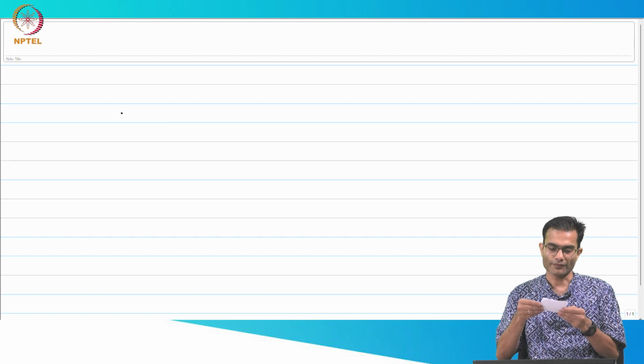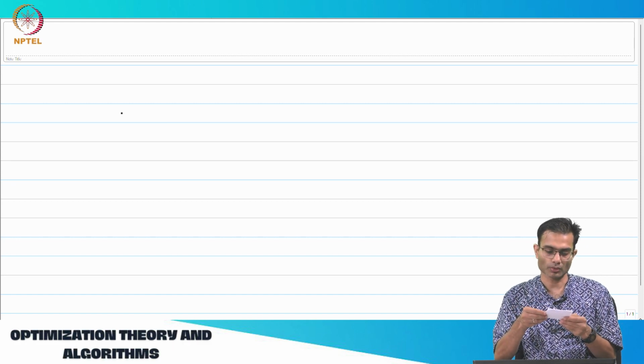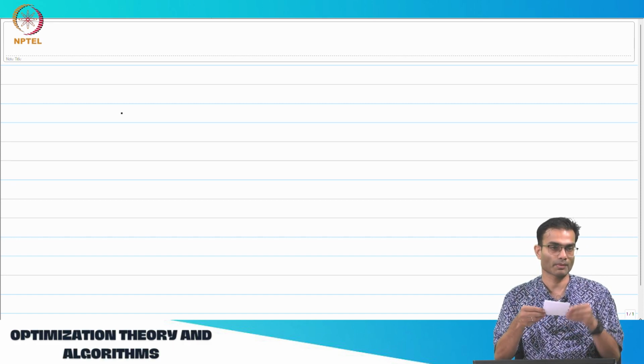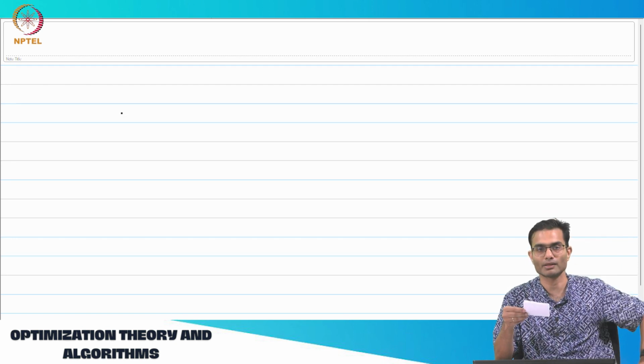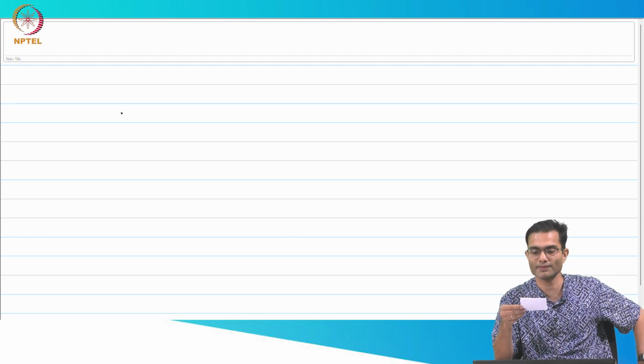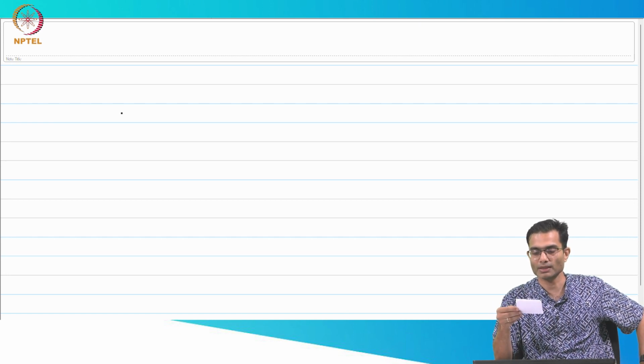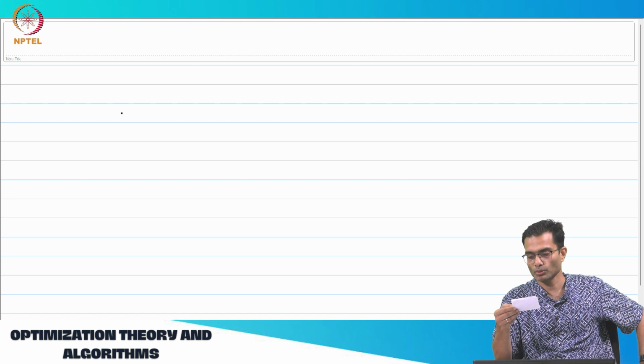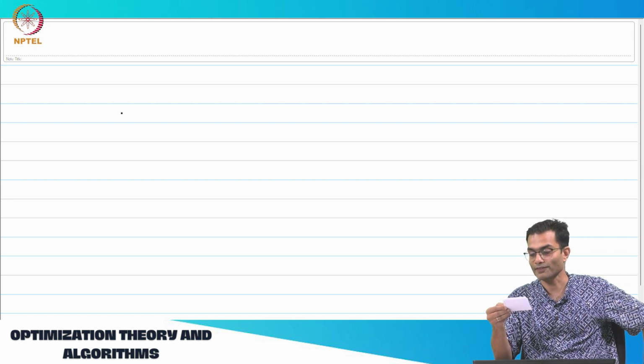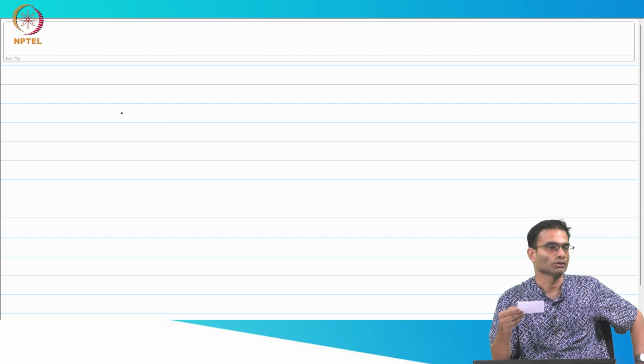Right. The next question: if we can use the SVD to get a low rank approximation of A, remember the problem was that A had a bad condition number. So the student is asking if we use SVD to get a low rank approximation of A, it would also decrease the condition number. Can we use this low rank approximation in the conjugate gradient method and get a similar effect as preconditioning? What do you think?